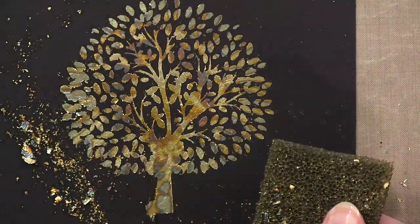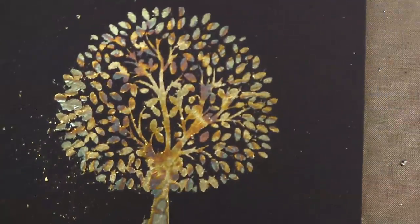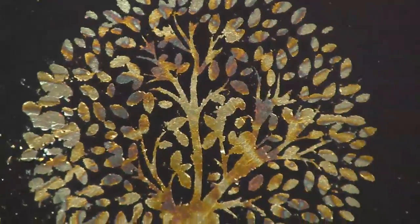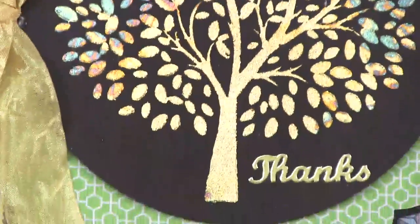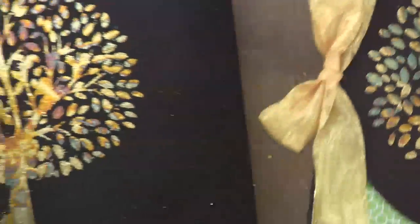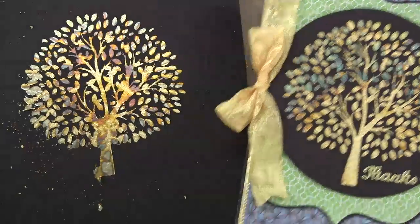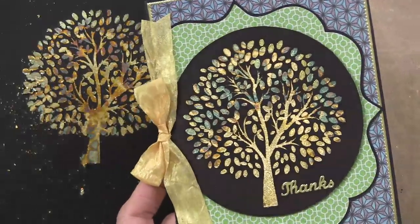And so you can see that one has, let's just lift this up so you can see the gold, or the shine a little bit more. So that has more of the variegated all over. Whereas on this particular one, it was shifted so that the variegated was more at the top. So no right way or wrong way. It's just that you have lots of choices. And in selecting your stamp, that's going to be important.